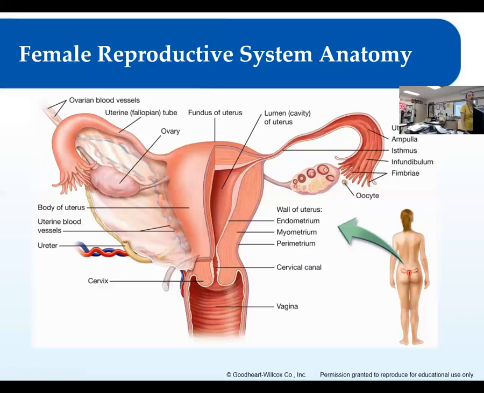Now, this can also happen with implantation. So a fertilized egg maybe does get fertilized in the fallopian tube, but it also implants in the fallopian tube. Normally, that fertilized egg, a zygote is what that's called, should implant right inside the uterus, on the wall of the uterus somewhere. But if fertilization occurs and that zygote implants somewhere outside, maybe it implants on the outside uterine wall or somewhere else in the pelvic cavity, that's an ectopic pregnancy.